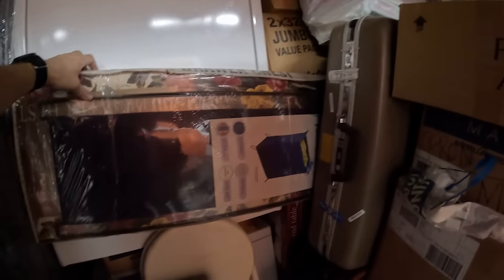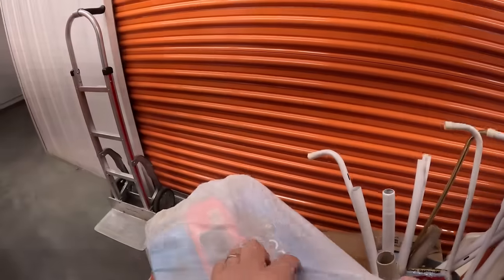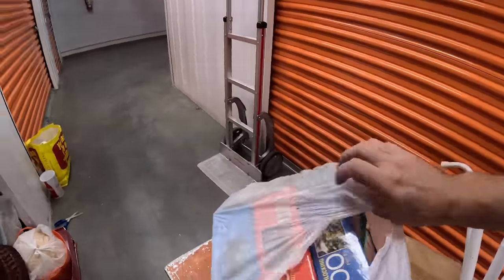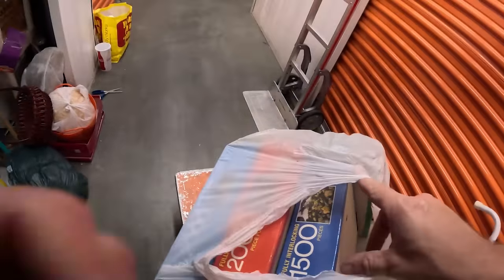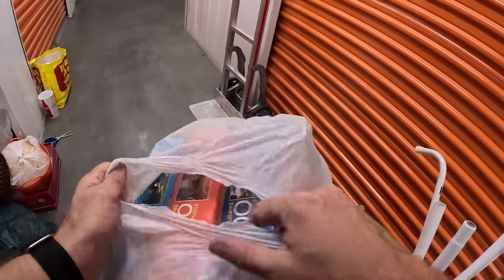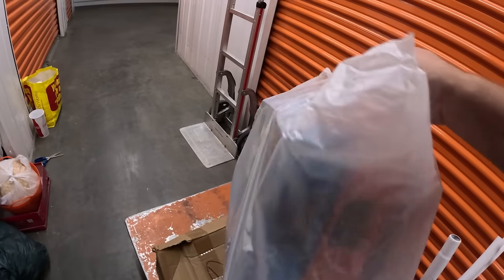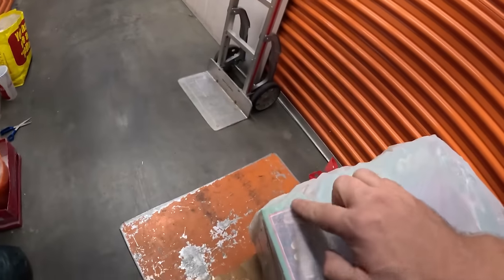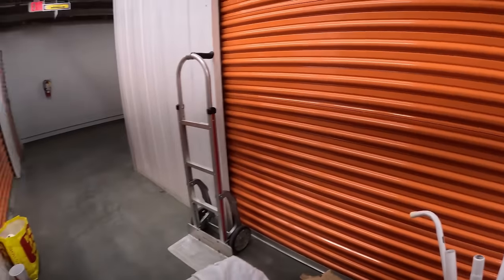Here's a new laundry bin, it looks like. We got some old luggage. This looks like old puzzles right here, kind of what I can see on the edge of it. Curious, I'm gonna just rip a little hole here. And they're actually new, they've never been done. There's a 1500 piece. Yeah, see, the cardboard has never been cut on all these puzzles, at least those right there. There's a duck one that's been open. There's old ducks lined up, but a few new puzzles.